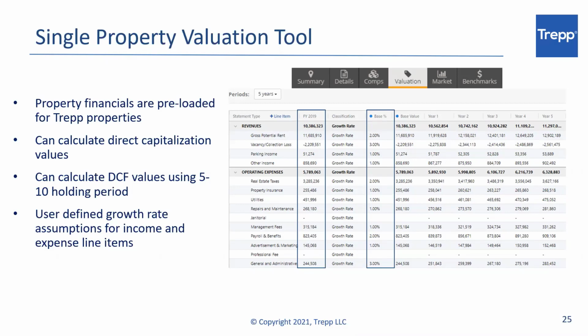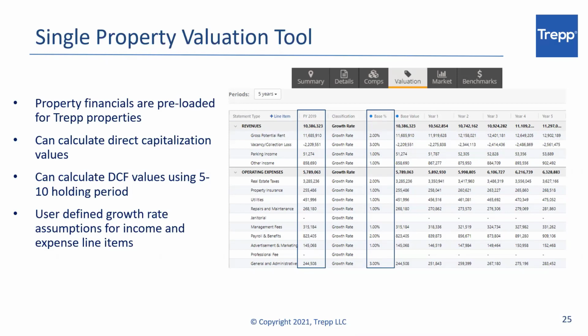So there's no limitation to the properties that this technology can be leveraged with. So any property in the United States, whether you add it as a user or it's tracked in our system, you can do the same type of single property valuation. In this example, this happens to be a property that is tracked in the Trepp data set. And the benefit of having it in the Trepp data is that we'll already have the financial information pre-populated for you because we're obviously tracking that.